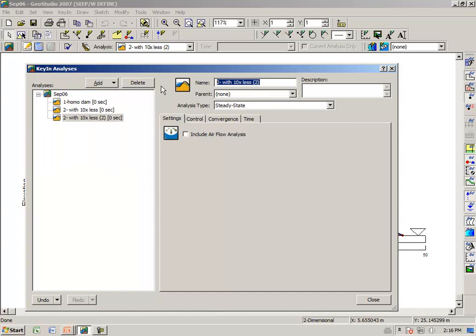This time it's number 3, core 100 times less. So now we have 3 analyses, and we have introduced you to how to create additional analyses.